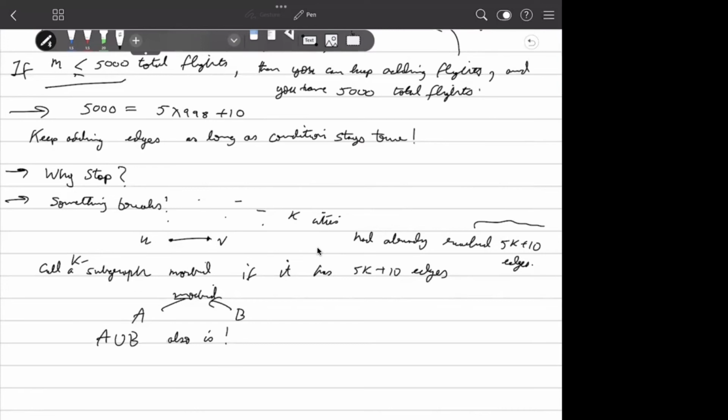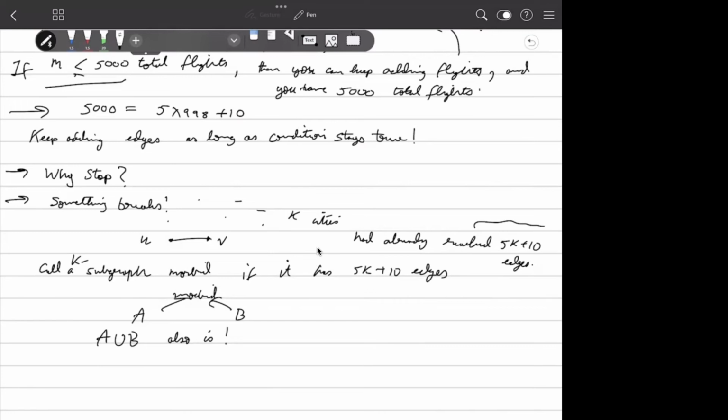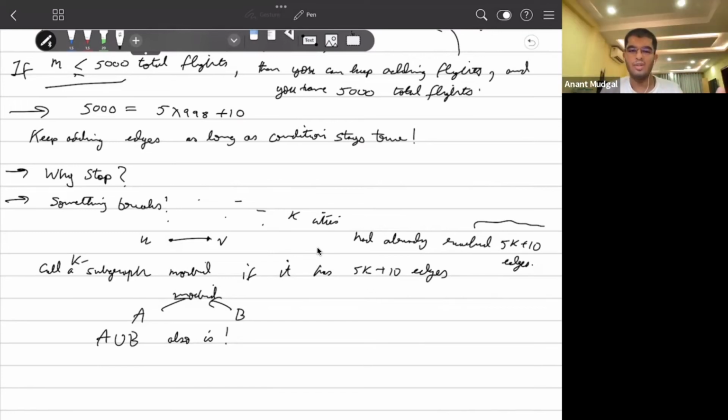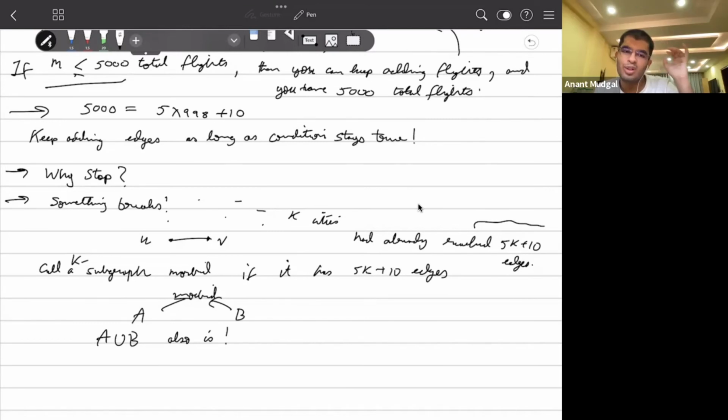Also, if you pick a vertex from A and a vertex from B, the subgraph which breaks does not have to be a subset of A union B, right? It can have things outside A union B as well. So it's not very obvious that you can just pick a vertex from A and B and then the condition breaks, because the subgraph corresponding to that edge could be something outside A union B along with that edge. So it's still a little more work to show that A union B also has this condition, but it's not that bad. I think it's a fun combinatorial way of looking at unions.